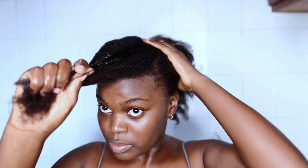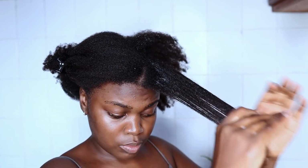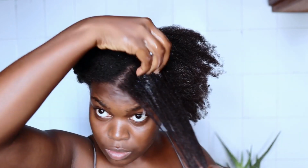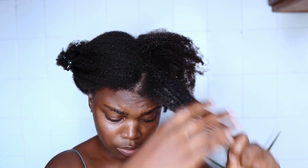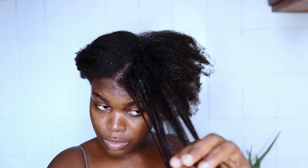After doing that, I'm going to be doing tiny little sections again, like you see me doing, separating my hair very gently. You want to be very gentle when separating your hair because you don't want to cause breakage during this process. So once you've separated your hair and gotten the piece you're going to be using, you just go ahead and apply some warm water to that section.